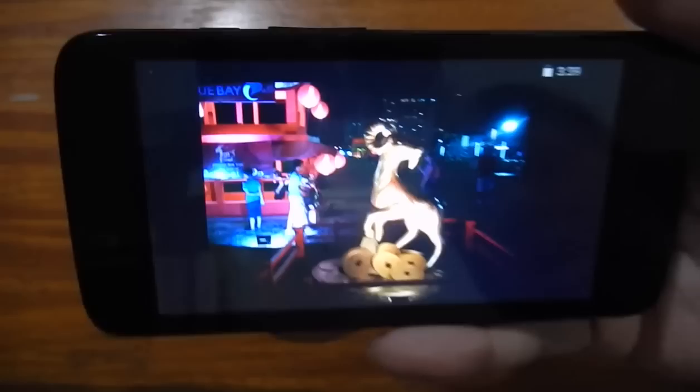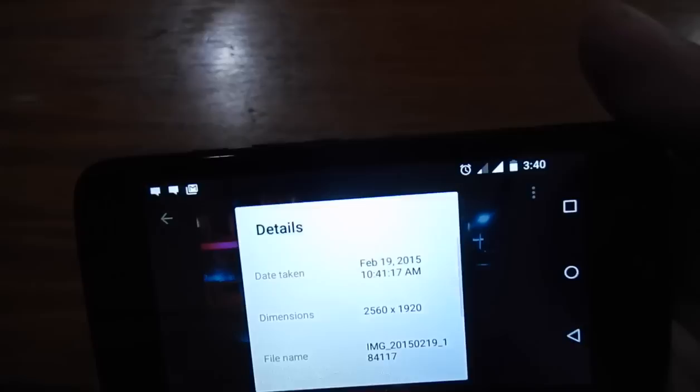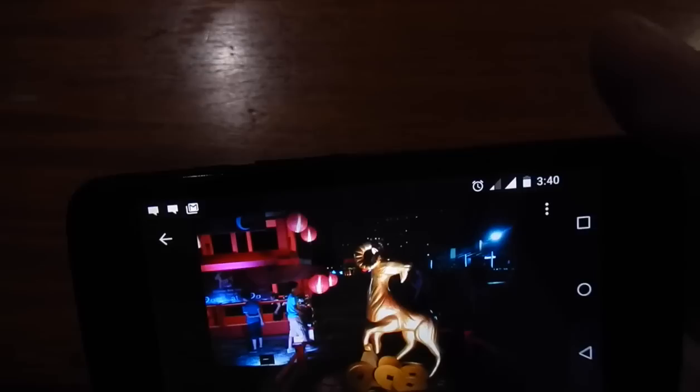This one probably has no HDR. What is this again? Details. I don't remember if this has HDR. Actually, there's no indication whether it has HDR or not. But I think it doesn't. Yeah, it looks like it doesn't. It's just fine, but not too spectacular.